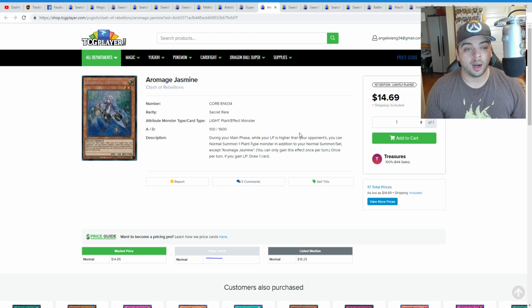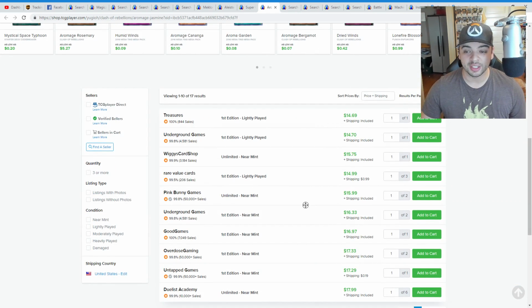I think that the Plant Links is going to be a really fun deck, a deck that can make a board combo, kind of like how Gokis are. But if it has to play Yu-Gi-Oh, it can play Yu-Gi-Oh. That's what I like about the Plant deck a lot. It has that kind of interactivity with the players, whether you're playing against it or with it. And I normally just buy it because I love plants. I love the Debris plants, if anyone would play that as well. So yeah, $15. Hopefully this does get a reprint soon, because Secret Rare Jasmines are $15. That's insane for this card's price. It should not be that high.